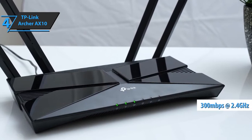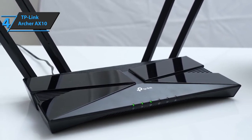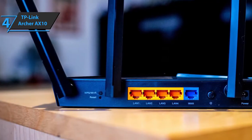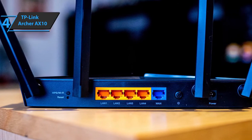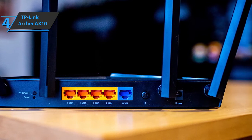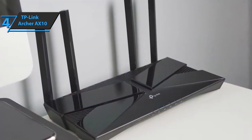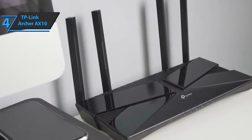On the other hand, this model sports 1 gigabit Ethernet WAN port and 4 gigabit Ethernet LAN ports, which are capable of reaching 1 gigabit per second. It should be noted that the device does not offer a single USB port, which is another aspect that reduces cost, but also the functionality. In any case, we're looking at a straightforward and intuitive interface, offering a basic version that monitors parameters such as internet connection, current router configuration, and connected clients.